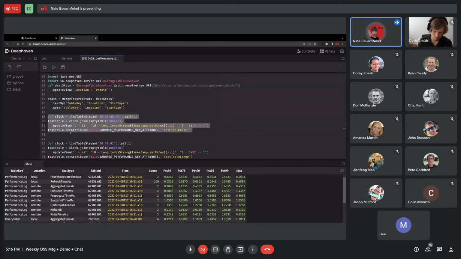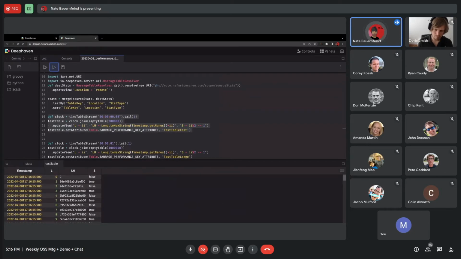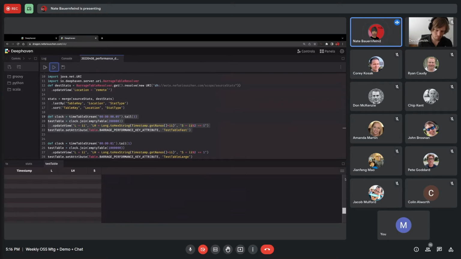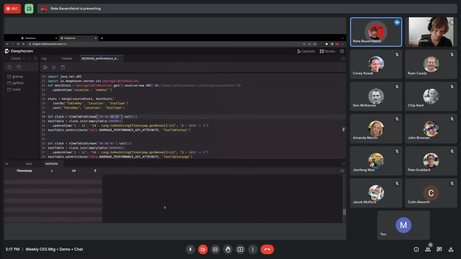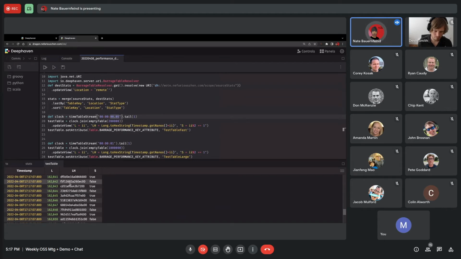And I'm going to create my big 200,000 row table that ticks every time the clock changes. Here I have the clock changing at 50 milliseconds, which is on par with my clock cycle. So it's just changing the entire table.